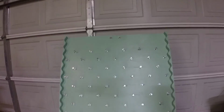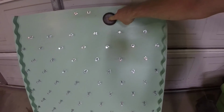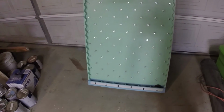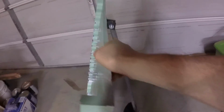But here it is. Got a little demo. See if it'll stay on there. That's it. I put a little post up behind it. It's kind of simple.